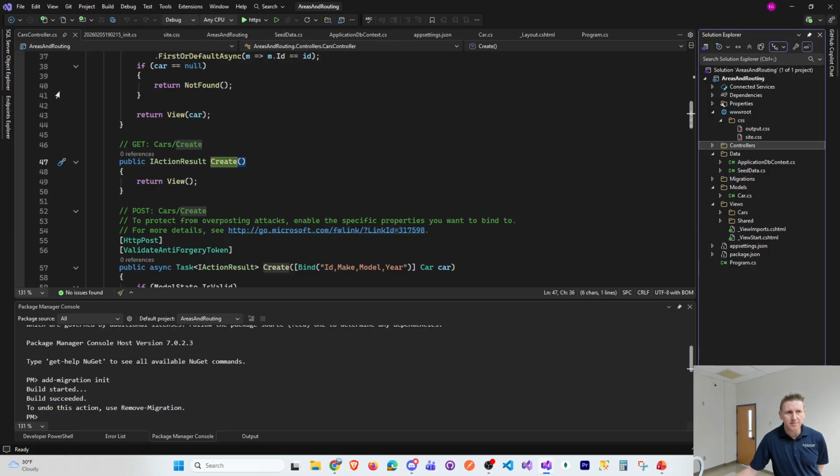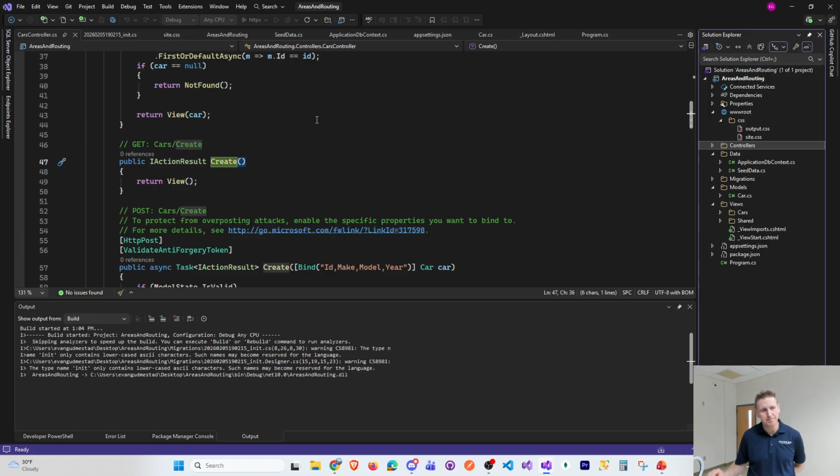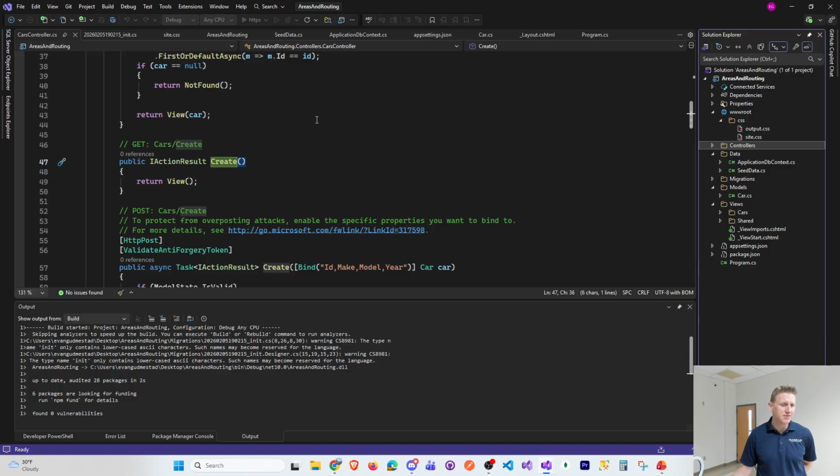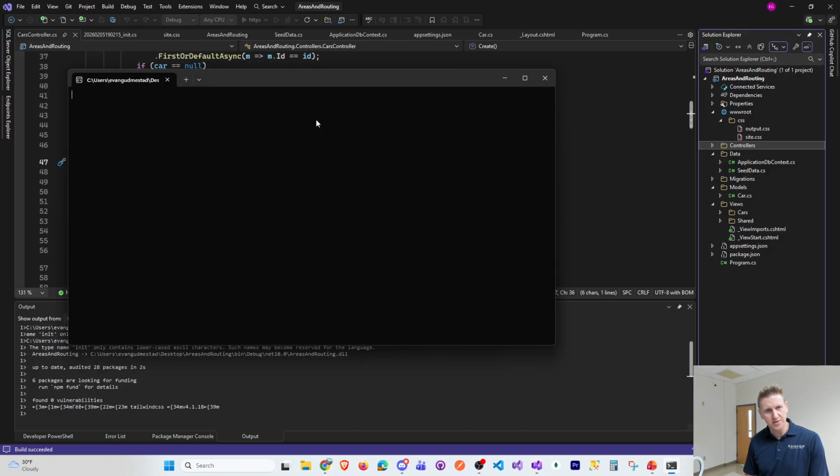Now if I were to boot this up for the first time, let's see what crashes. Of course, it's not going to look good because it's still trying to use Bootstrap instead of Tailwind.